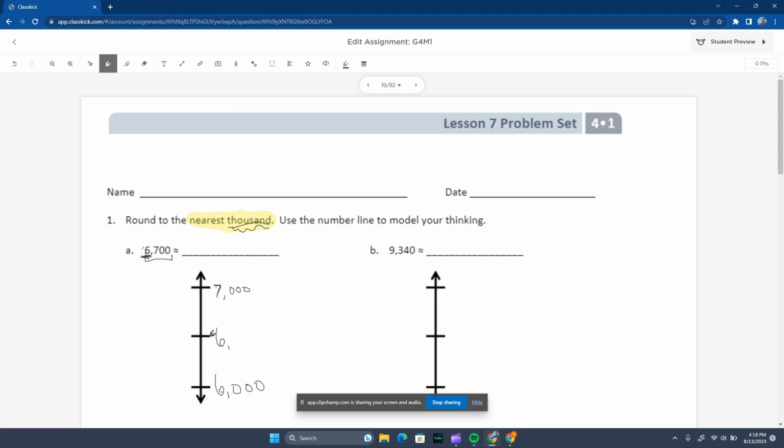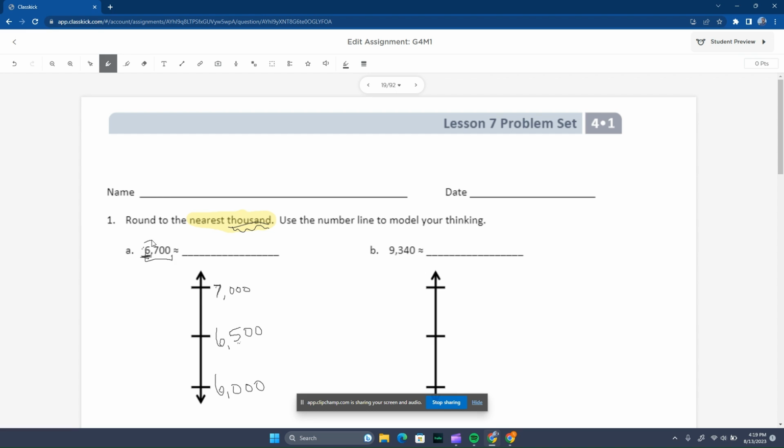Now this halfway point here is going to be 5 in the hundreds place. We're going to really be using this number 5 quite a bit. So that's the halfway point between 0 in the hundreds here, and we can imagine this as 10 hundreds, which would give us this next 1,000 to make 7,000. So 6,500 is here in the middle.